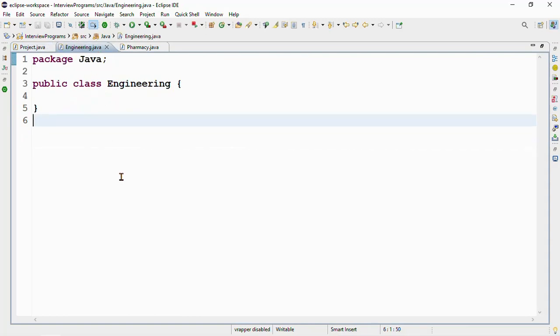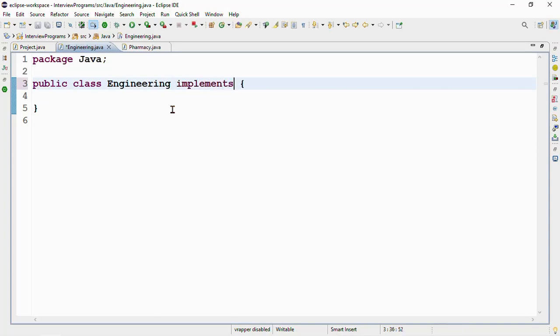Now I have one class with the name engineering. Now let's implement interface project in this class. So let's do that. Public class engineering implements, interface name is project.